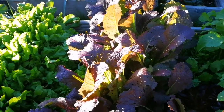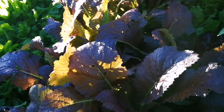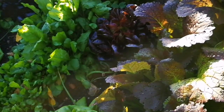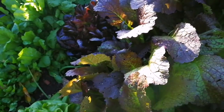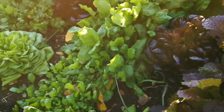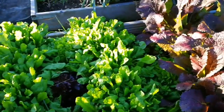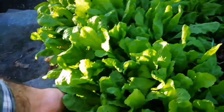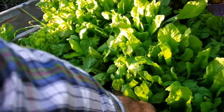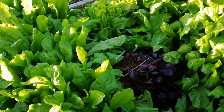You can see here I have some beautiful leaves of the red mustard, or as they call it, English mustard, and I'm going to harvest them. A few leaves just for the flavor, kind of slightly hot, but not as hot as the Persian cress, which I'm going to harvest here. A few leaves from each plant will be enough. Juicy, king of the salad leaves.